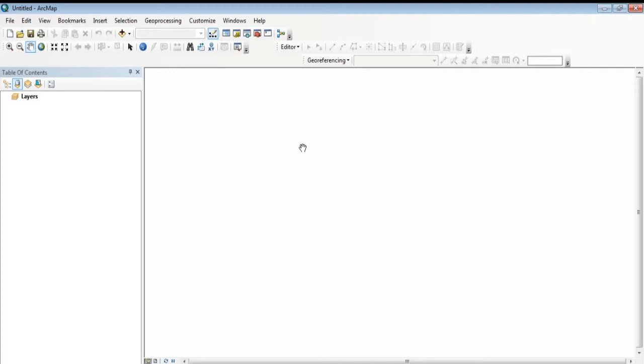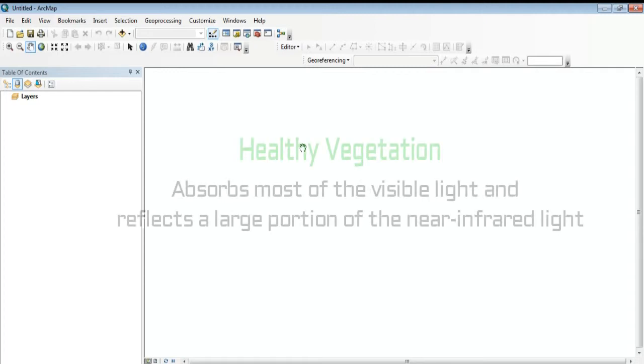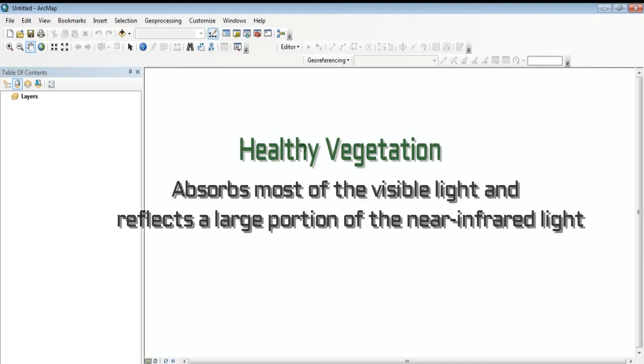We know that green vegetation consists of chlorophyll, and this pigment in plant leaves strongly absorbs visible light and strongly reflects near infrared light. That means the healthy vegetation absorbs most of the visible light that hits on it and reflects a large portion of near infrared light.